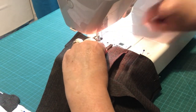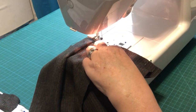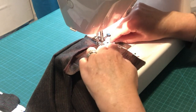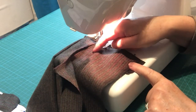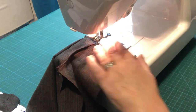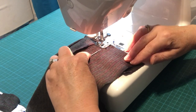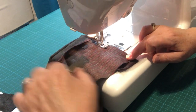Just be aware as you start to come to your pleats — take it steady over those and let your machine cope with the bulk of the fabric. Make sure you lift your presser foot if needed so it gets on top of the bulk, because sometimes when you've got a pleat facing towards your presser foot the fabric starts to unfold. You can use your awl — your pointy tool — to help keep everything down where it should be. Remember to take your pins out as you go.